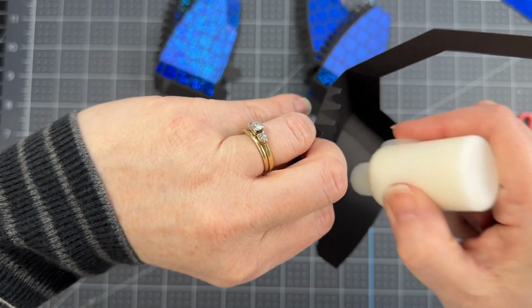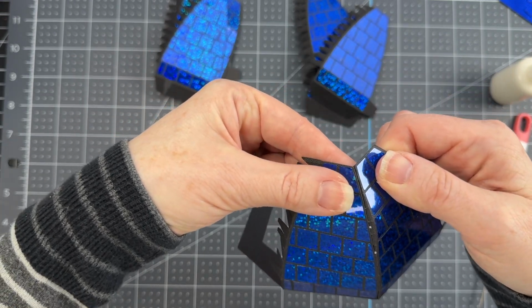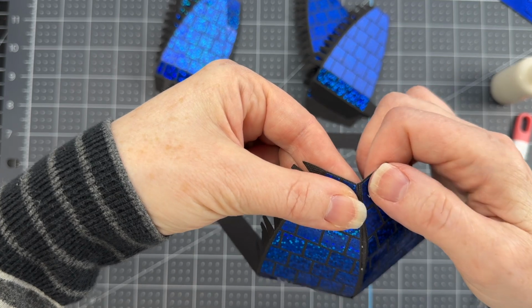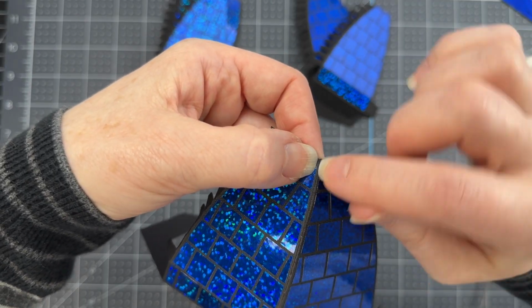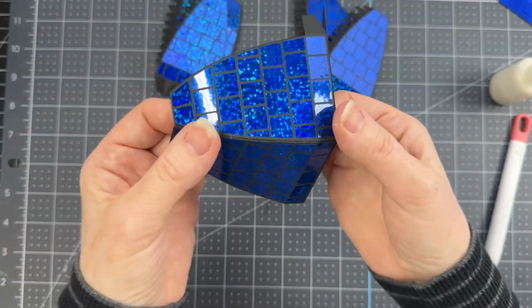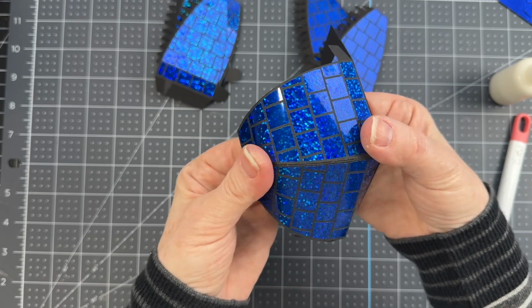Sometimes it's easier to apply the glue from the interior. And then I'm making sure that those 2 top pieces are even at that score line. I'm making sure that the edge of my piece is following the score line on my tab all the way up, like so. And you can go in there and just sort of curve your piece a little.